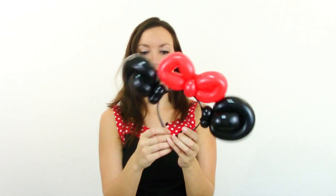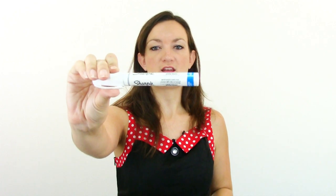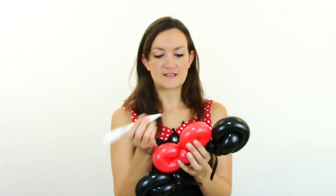That is the mouse ears with a bow. One little finishing touch I like to do is add white polka dots on the bow because polka dots are super cute and everyone loves polka dots. If you're not already using a white paint pen, go ahead and get yourself one. This is just a Sharpie brand paint pen I picked up at Michael's craft store — it's water based and I've been pretty happy with it. So there we have our finished product with the polka dots.